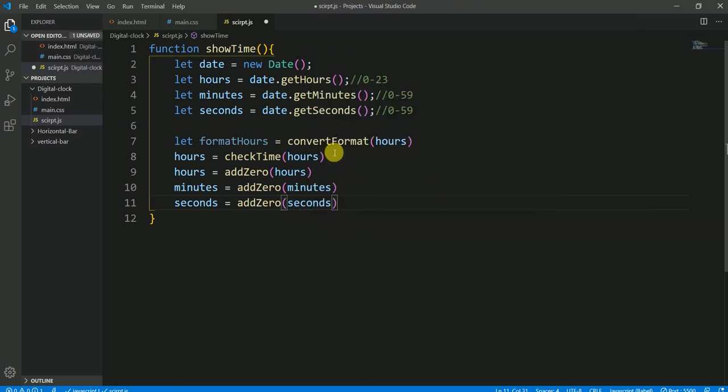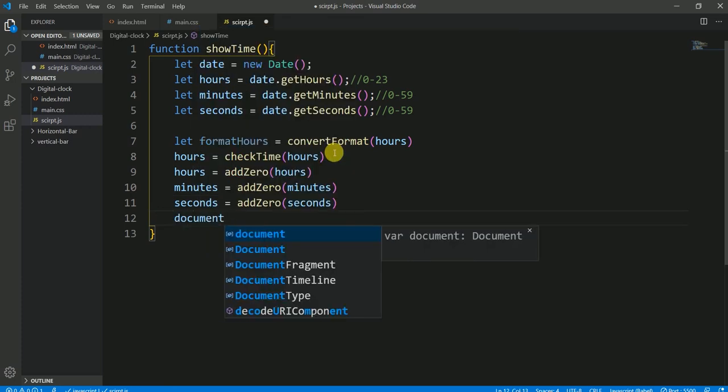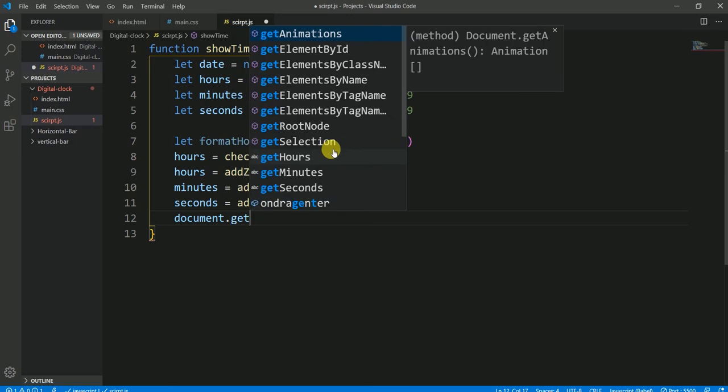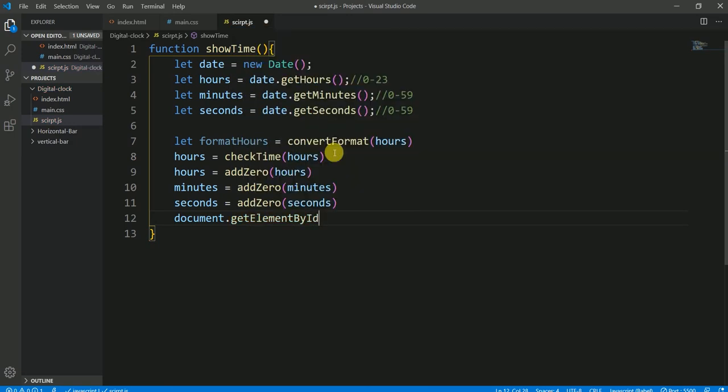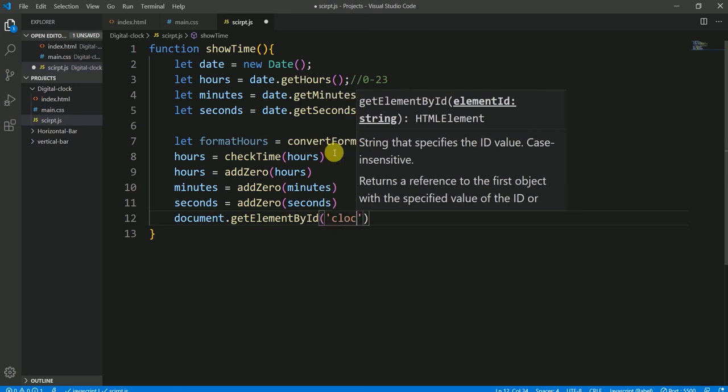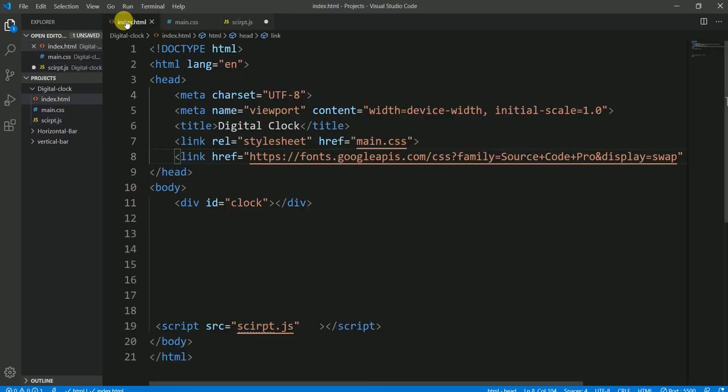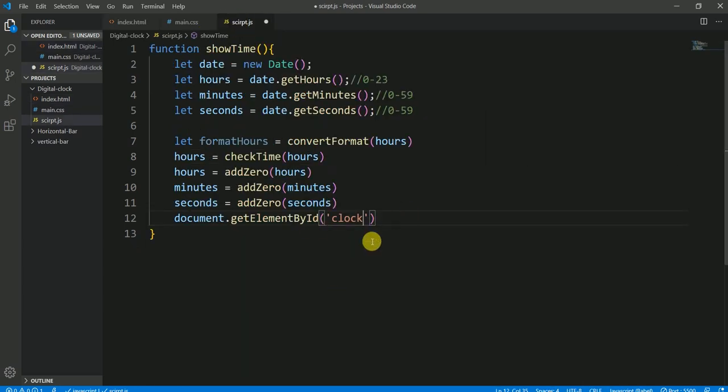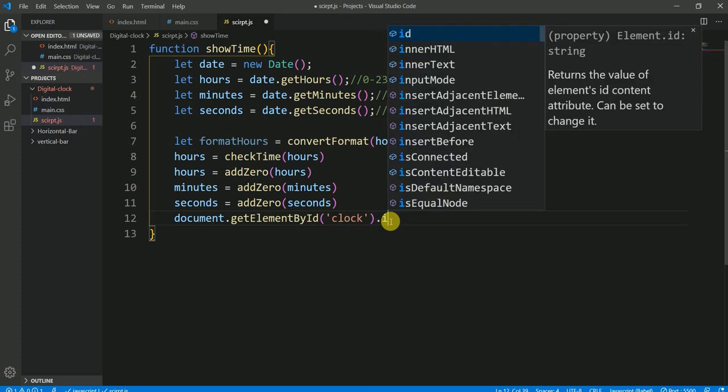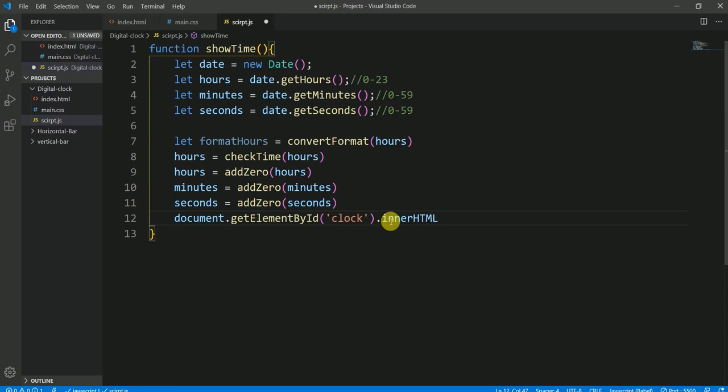Now here I'm going to get the element. So document.getElementById, because my ID was the clock, and this ID I'm going to get this element from this HTML document to here in my script file, and I'm going to say dot innerHTML, and here I would like to go with the backticks or the template strings.